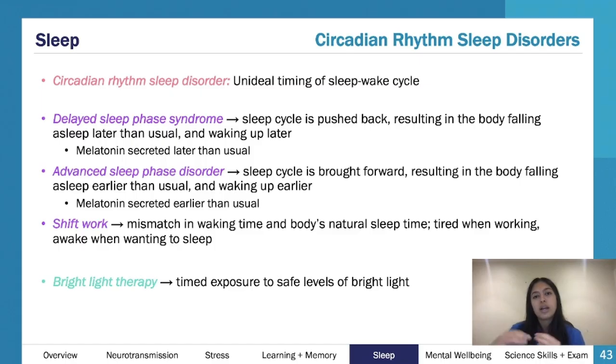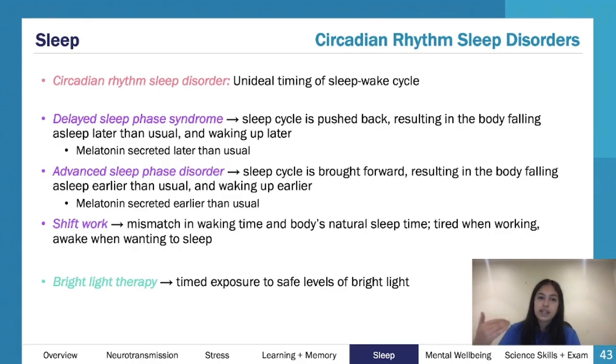But in general, night shift is hard because of the stuff we talked about with the SCN and melatonin and light receptors. Even if you've been working night shift for 3 years in a row, you've got a nice routine, it's hard to be awake when it's nighttime because of that melatonin level, and it's hard to be asleep when it's daytime because of that light level and because your melatonin will be lower. Because basically the environment is telling you should be asleep when you're working and you should be awake when you should be sleeping. So that's why it's really hard.